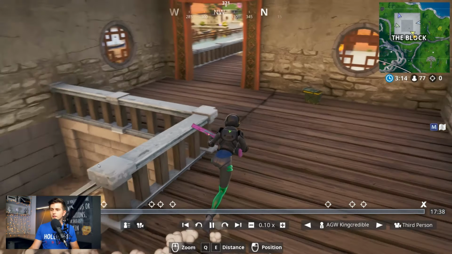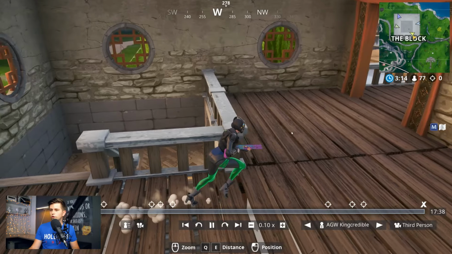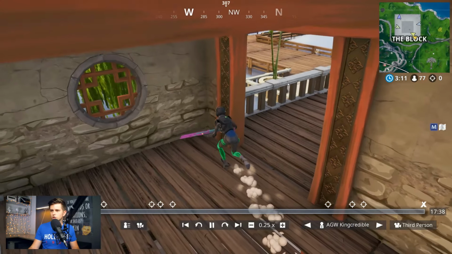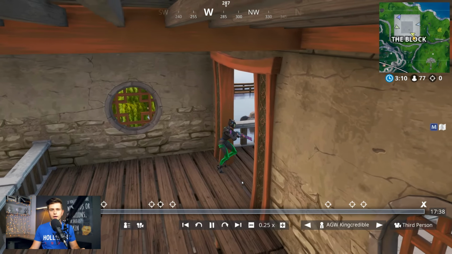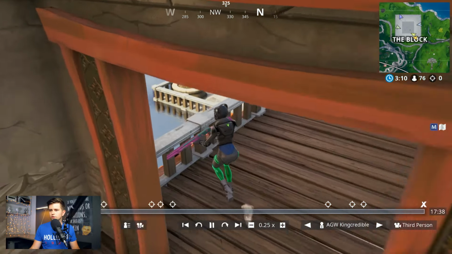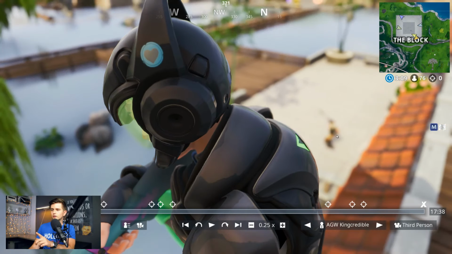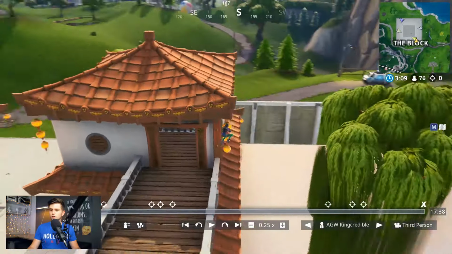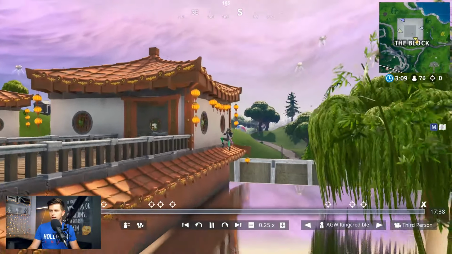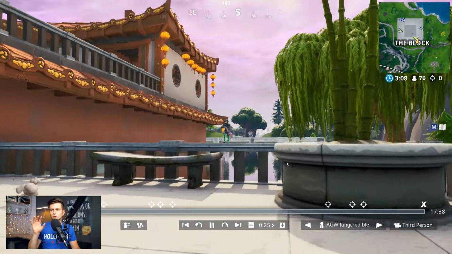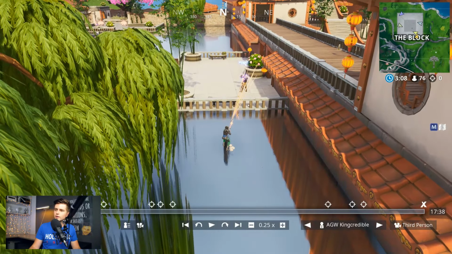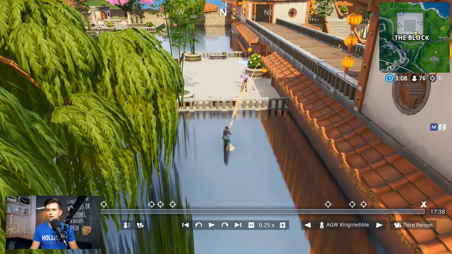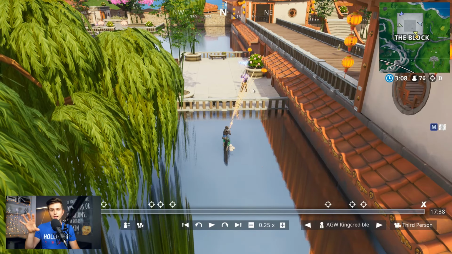So right here you see that Kincredible is going in for the kill. So he is running outside, he jumps over this fence. First he is camping a bit because why not? Then he will jump over this fence. Okay, let's pause this, and right here you see the player that he will be killing. So let's move the shot to this position and continue playing. Okay, he will shoot one time first, the player doesn't die, and then the second time he shoots, this is when the player dies, and this is the moment I used in my montage.